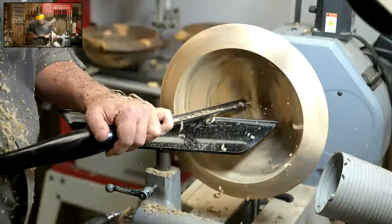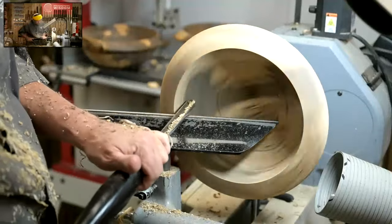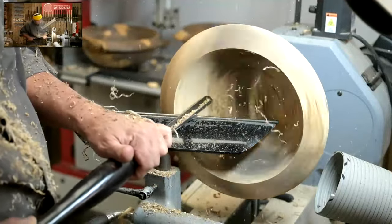I'm just taking my time a little bit here. I don't want to start tearing the bottom of this out. Remember, now we're going across the bottom and into end grain.